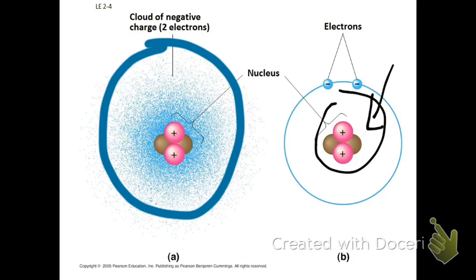So when we think about the symbol for electrons, let's see if I can draw this on here for you. The symbol for electrons is going to be the lowercase e with a little negative sign up there because electrons are negative. I'm going to back up for a minute and then I'm going to build on this again.